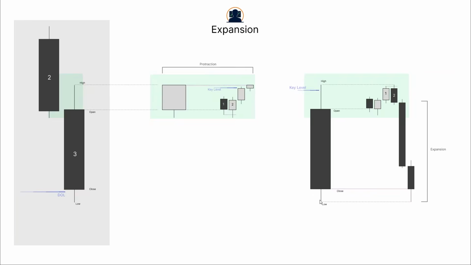Let's take a deeper dive into it. What I mean is, assuming that you already have candle 2 as a reversal candle and you're anticipating candle 3 to trade, how will candle 3 form? It will open higher first, put its high into a key level, then expand lower. Now, when it opens and trades in the opposite direction, that is the protraction phase.